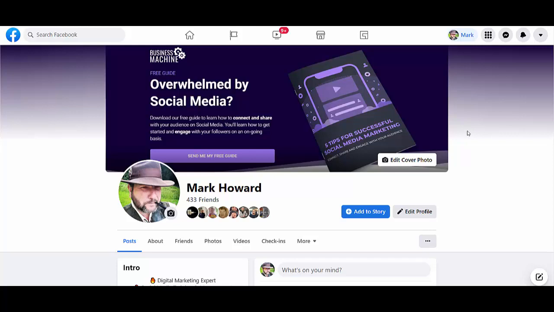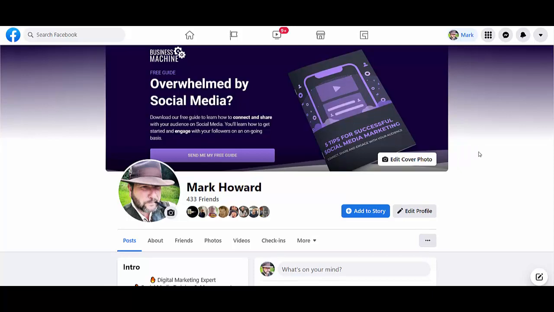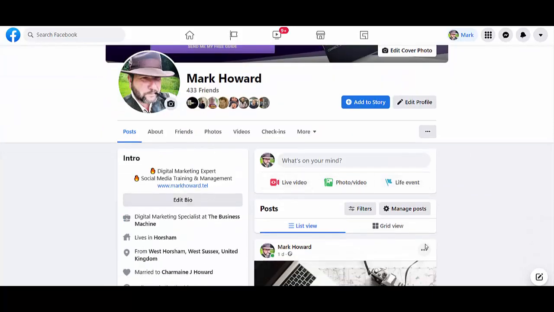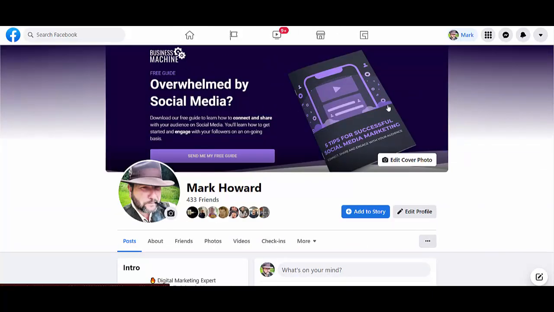Now, what I have found with groups, for example, is that people interact with me more if I post as my personal self as opposed to my business page. And why is that? It's because people want to see who I am. So they come over to my personal page, and they're nosy. They want to see who I am. Who is this person? So straight away they see this. Yes, I've got all my introductions down below, like who I am and everything else. But guess what? Now we've got this as well, and that drives people through to getting more potential inquiries, but more importantly, to really push my brand and my business.